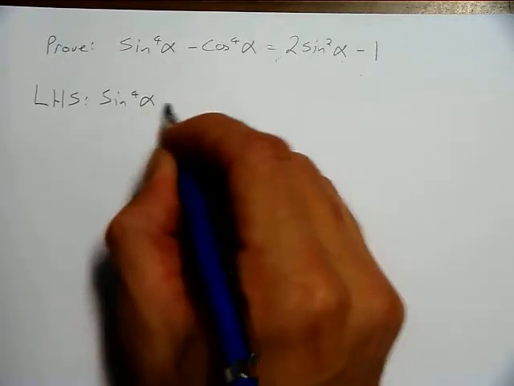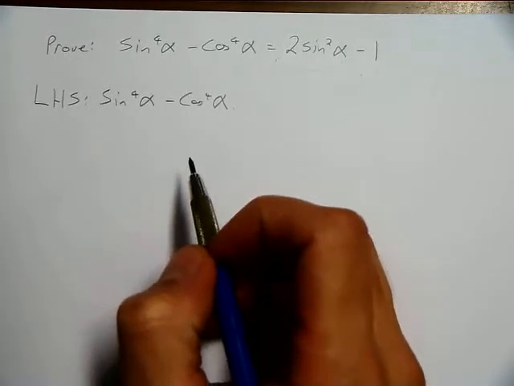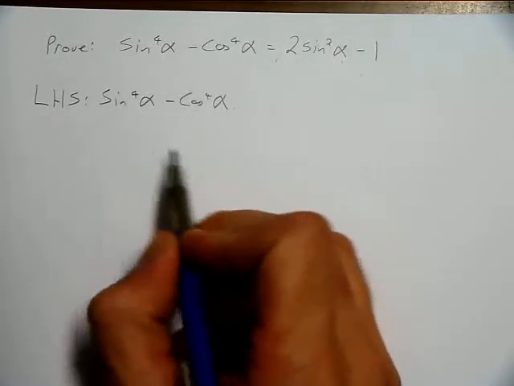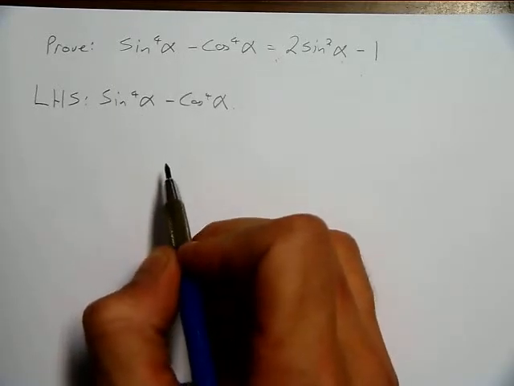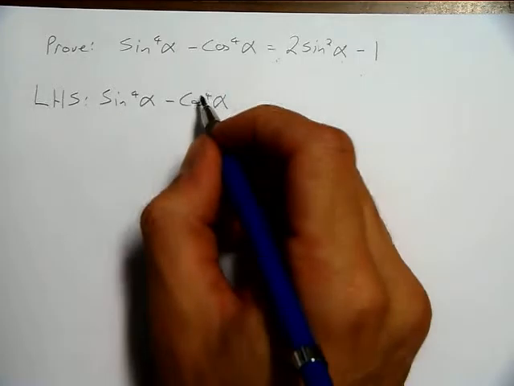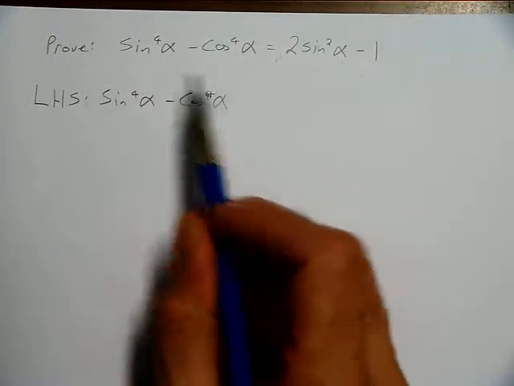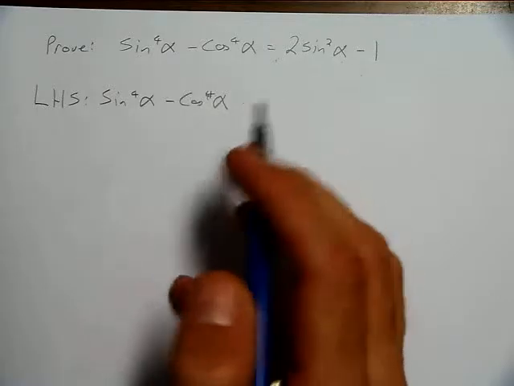Sine to the 4 alpha take cos to the 4 alpha. Okay? Now I need to do something with this. But that keeps it the same but changes what it looks like. So here, now we've got to remember, think back to year 10, and we've got a couple of expansion patterns that are going to come in handy here. By an expansion pattern I mean difference of two squares, a perfect square. Basically it would be nice if I can simplify this down and cancel something out.